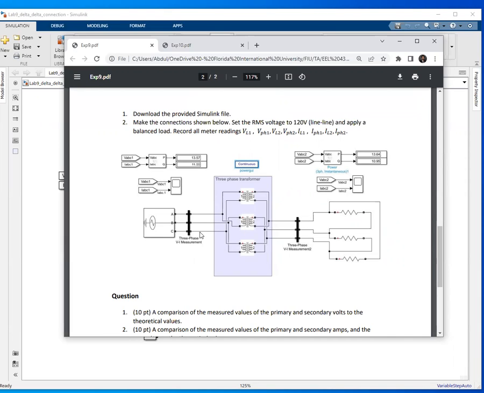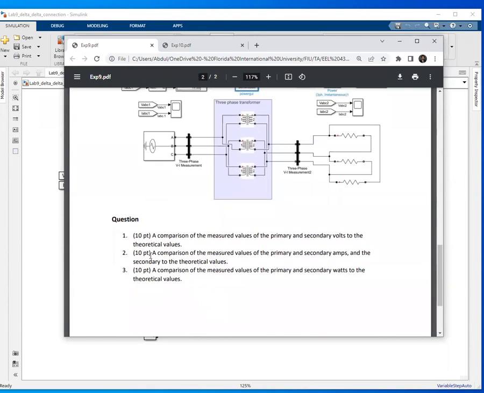You're going to measure the line voltage, convert it to phase voltage, multiply by the turn ratio, and so on until you get to the measured value, which is the last point, the line voltage for the secondary side. That's how you can tell if your calculation is correct or not.